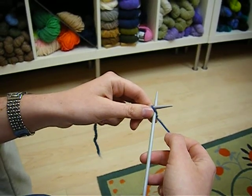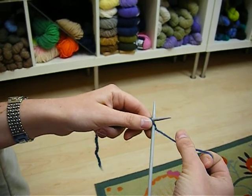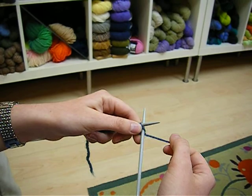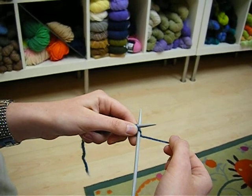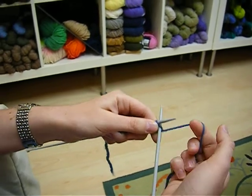Okay, Amanda's going to demonstrate for us the special drop stitch technique that she developed for her pattern called the Pretty Ditty Bag, which you can find. It's a free pattern on Baroko's website and was published in their newsletter called Knit Bits. Take it away, Amanda.